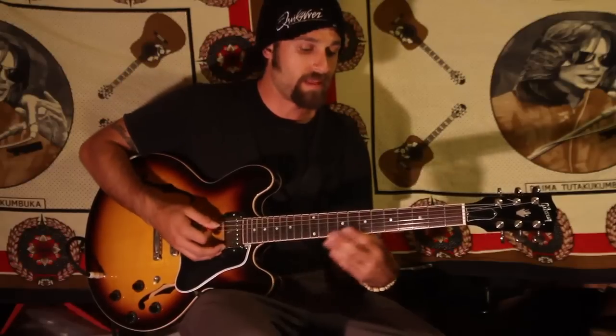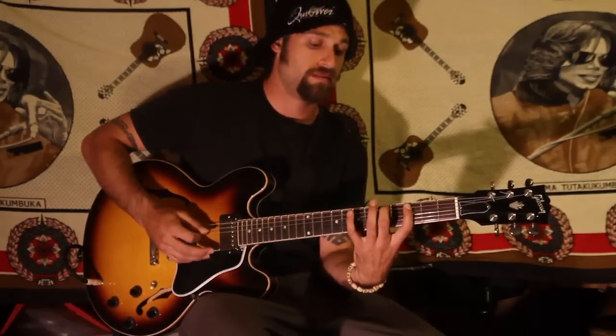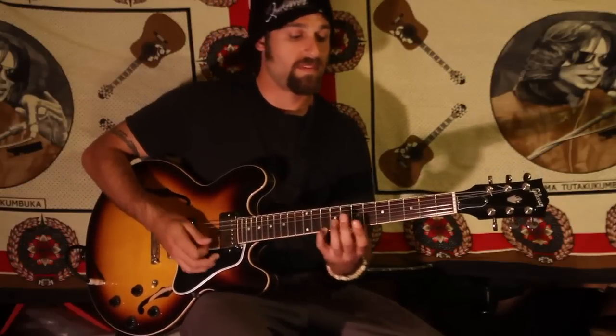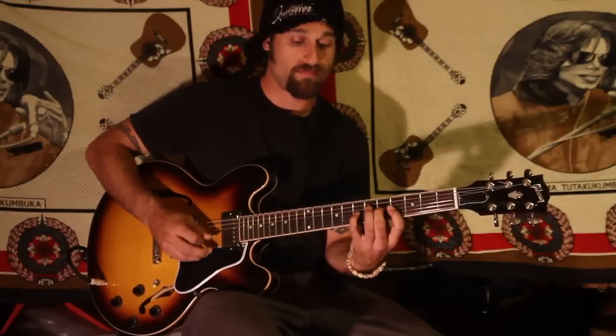So if you want some sort of fast and clean alternate picking sound, a great exercise to work on is if you take, let's say, a G major scale, and you put 3 notes per string, you end up getting this. You get G, A, B. And if you play that alternate picking very slowly with a metronome, and gradually increase your speed as you go, you'll notice yourself being able to control the guitar a bit more, control your picking hand more.